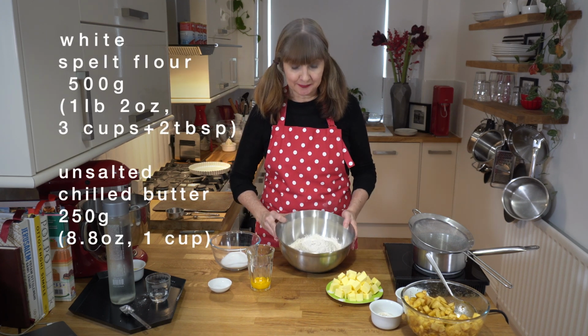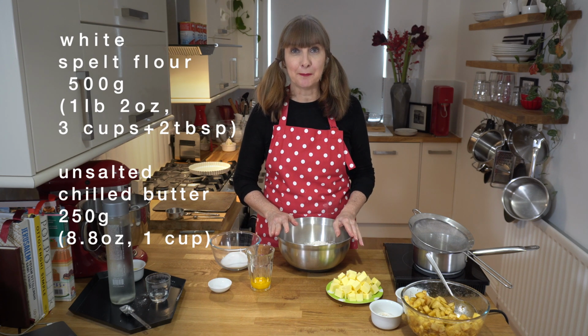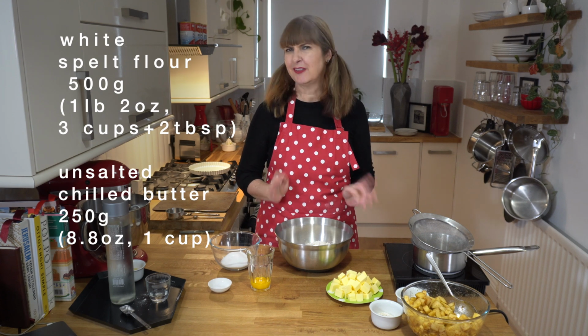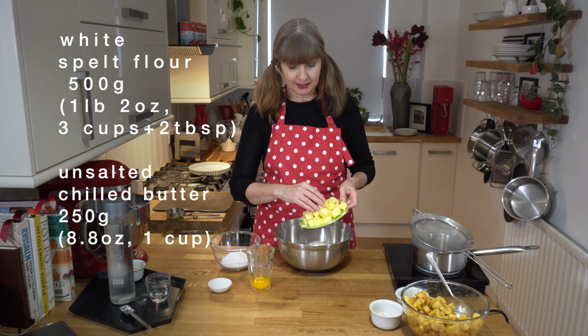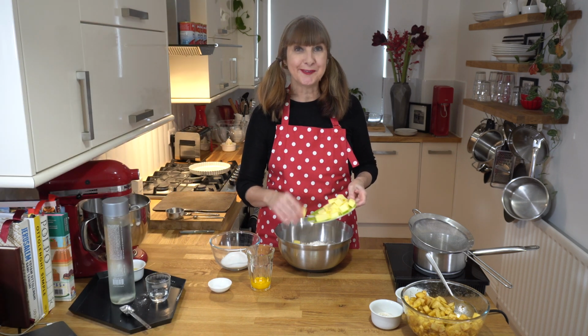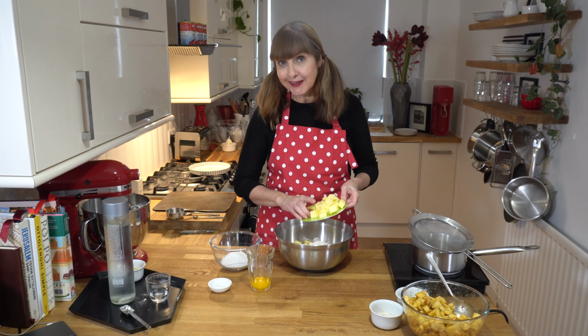So I've got spelt flour in the bowl already measured out. There's 500 grams, which is 1 pound 2 ounces, or 3 cups plus, I think, 2 tablespoons. To that we're going to add 250 grams or 1 cup of butter. This is chilled butter. And we just need to work this together with our fingertips until it forms a breadcrumb-like consistency.